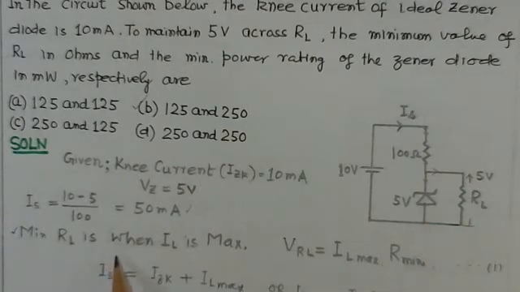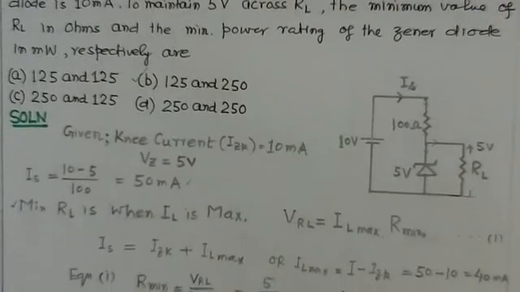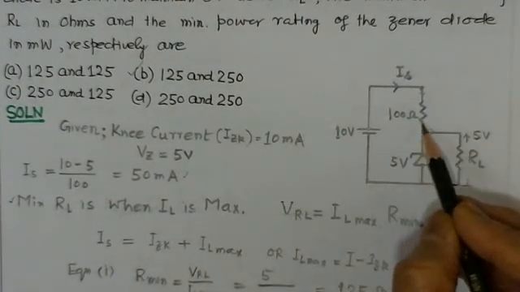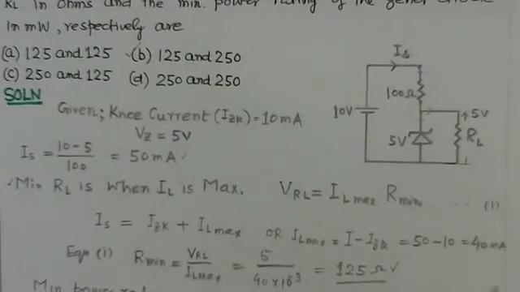If you want, minimum RL would be there when IL is maximum. We want to have minimum RL, so IL has to be maximum for that value. We can note it down in the equation: VRL = IL_max × Rmin. From this, what I get is IS, the series current, is the Zener current plus IL_max, the maximum value of the load current.